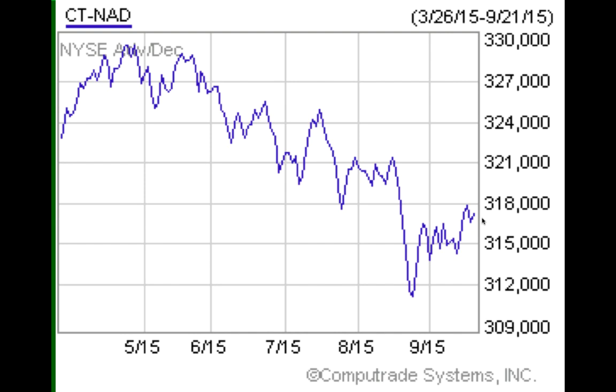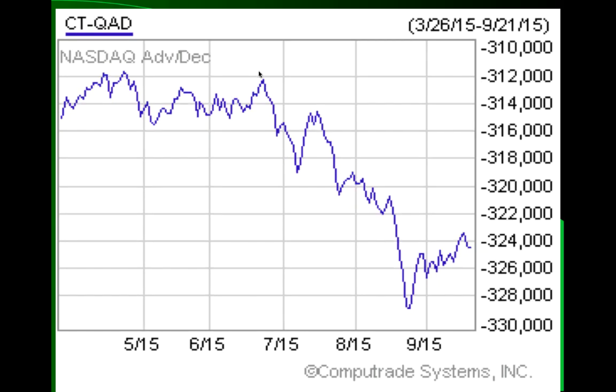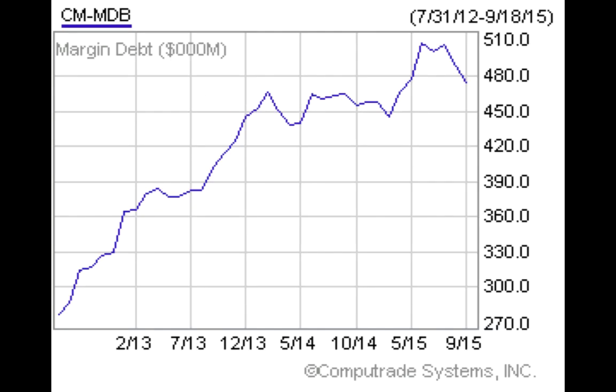and we may not go all the way down to those levels. Now here's the NASDAQ advance decline. Again, we're seeing some positive divergence in the advance decline line. This is showing that people are buying stocks in here. There are more advancing issues than declining issues. Okay, if we have a bad day like today and the sell-off causes the chart to make a lower low, that's what we'll have to look at here in the next day or so. If it did, that'll negate this positive divergence. But if the market sells off and these last two charts are still making higher lows, then again, we have something.